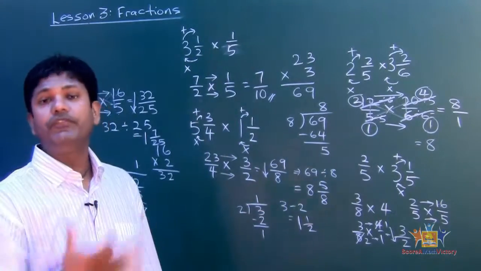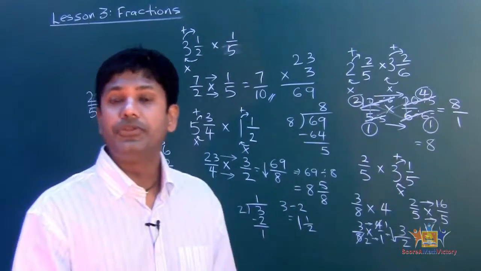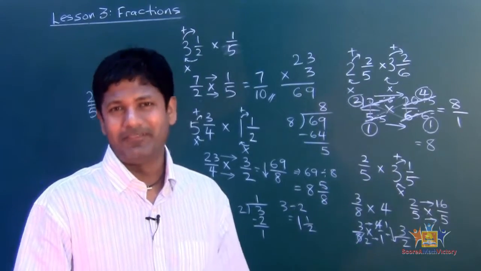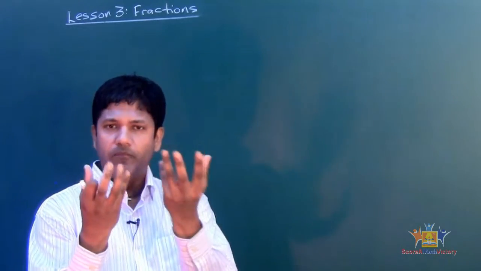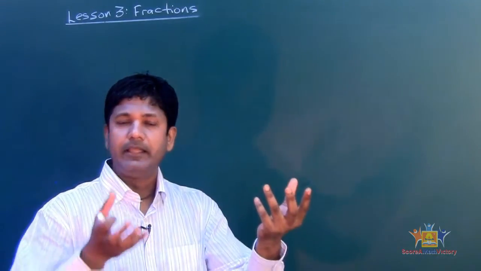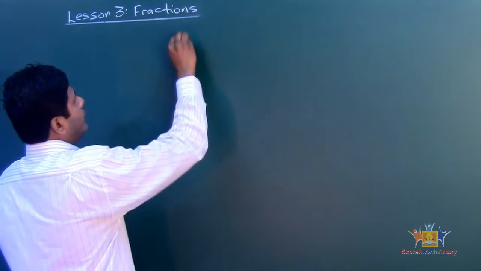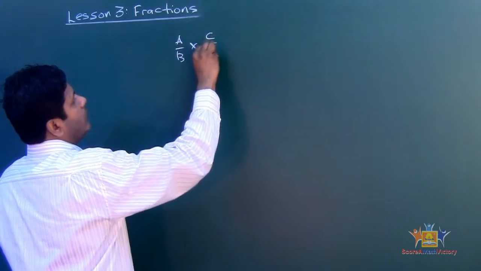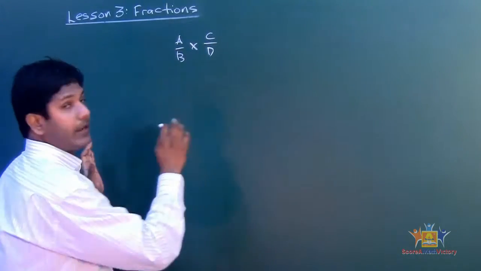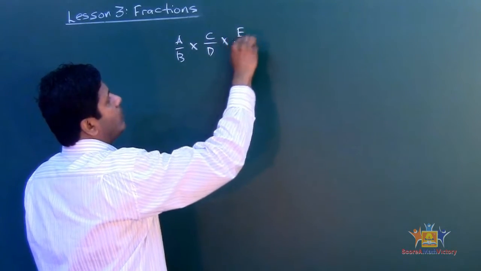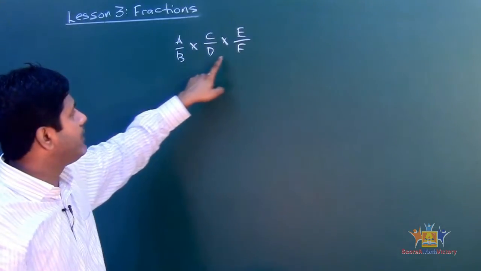Let's talk about when you have 3 fractions, or 3 mixed with mixed numbers or whole numbers. How do you do that when you have 3? Alright, my students. Now the key thing with multiplication, even if you have 2 fractions you're multiplying or 3 fractions you're multiplying, is they all have to be in the form of a fraction. Remember, when you have A over B times C over D, as long as they're in the form of a fraction, you can multiply. Now this time we're going to have E over F, so we're going to have 3 fractions multiplying. So the key is they all have to be in the form of a fraction.